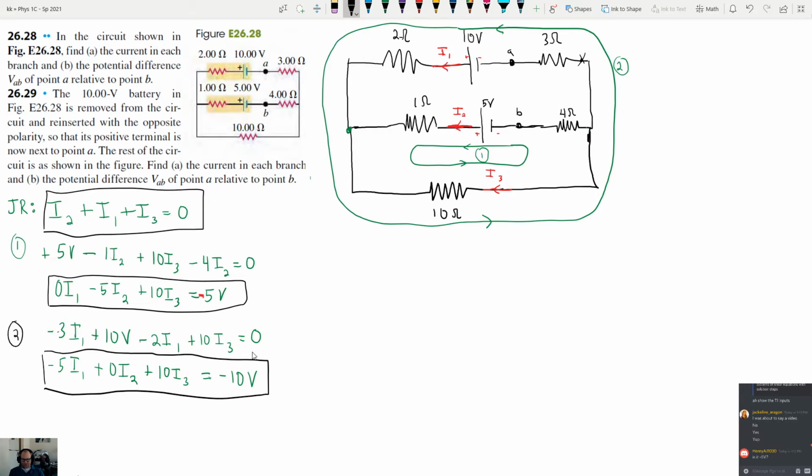So the matrix that we're going to want to put into our calculators here, and you can go ahead and start putting it in if you want to. This one's 1, 1, 1, 1, 0. I don't really need to rearrange them because they're all positive. This one's going to be 0, negative 5, 10. Negative 5.